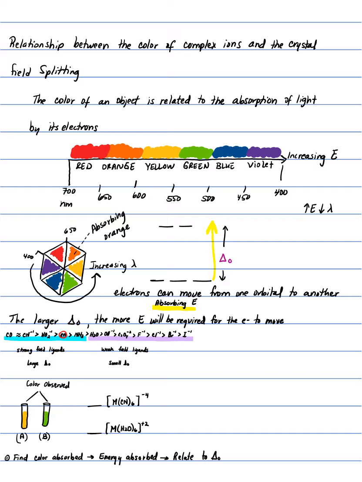Something very, very important is the relationship between energy and wavelength right here. That symbol right there, lambda, is the symbol for wavelength. The higher the amount of energy, the lower the wavelength. Remember, the splitting between your d orbitals, that's an amount of energy. The larger the distance between your d orbitals on the bottom part and the ones on the top part, the larger that distance means that the amount of energy is bigger.